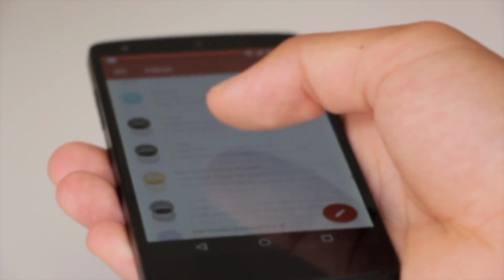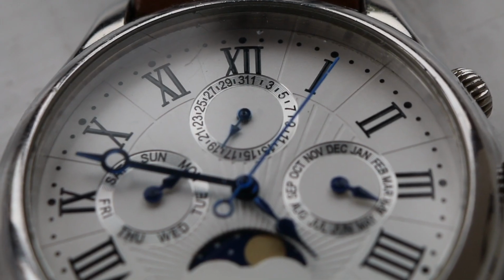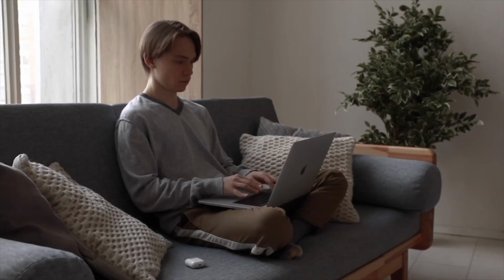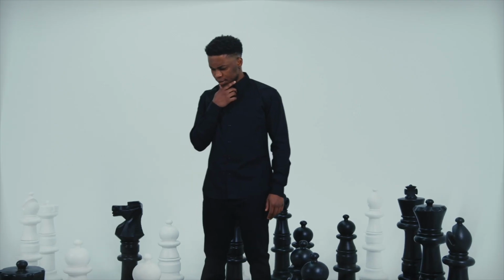How would you feel if email wasn't such a time drain anymore? What would you do if it was nearly effortless? You'd do far more productive things with that freed up time. Let's explore some ways to take the annoyance out of email and take back some of our precious time.